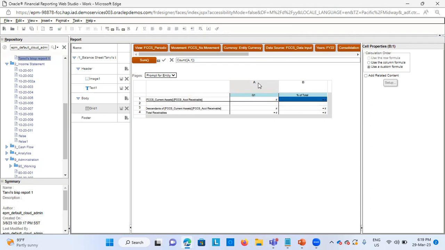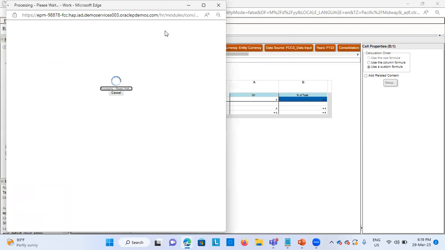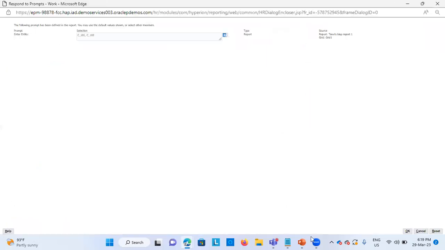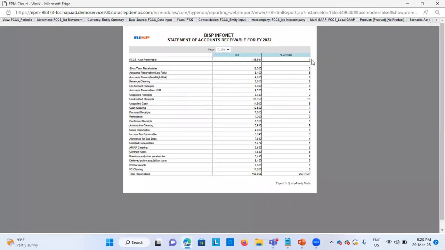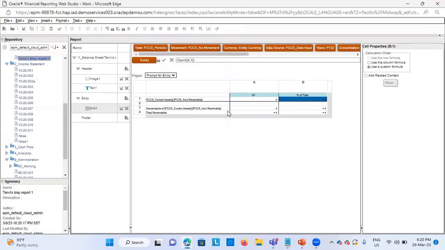I am giving the reference A, and then I want the number to be counted for here. I'll validate this. Let's see the results. So it is counting my number. There is only one cell, so that's why it is 1. In this way, this formula works.